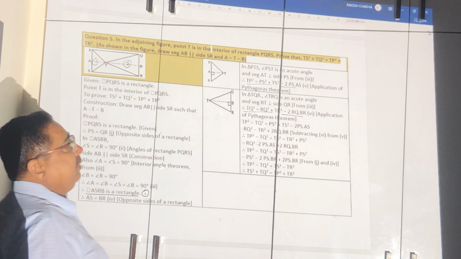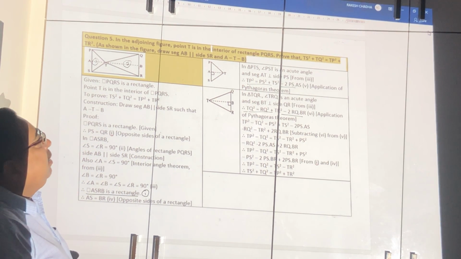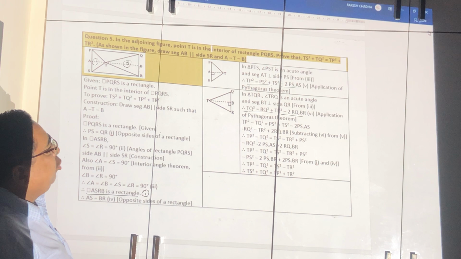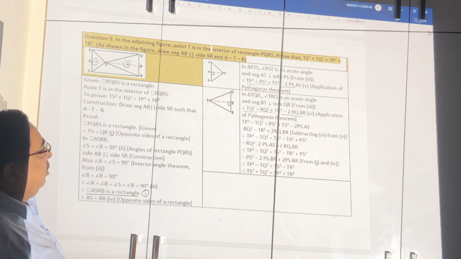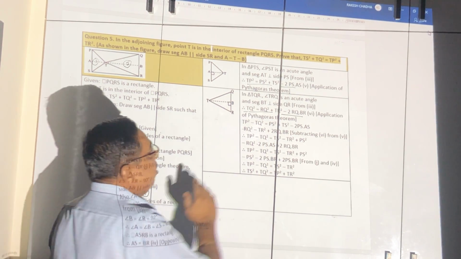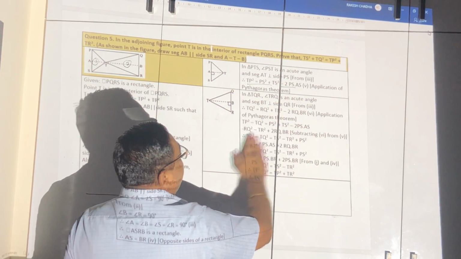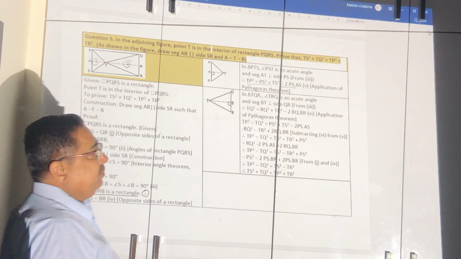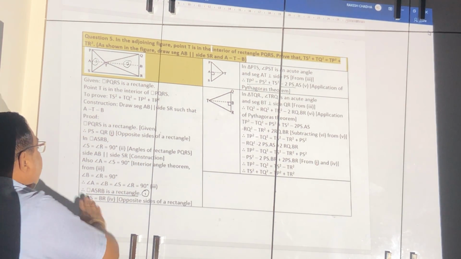Keep track. Okay? From TP, you see that I had RQ, I had TR, and I need TS, TQ, TP, TR. So you keep track of what you have and what you don't have, and the remaining will automatically cancel, my friends. So this is how this sum had to be.